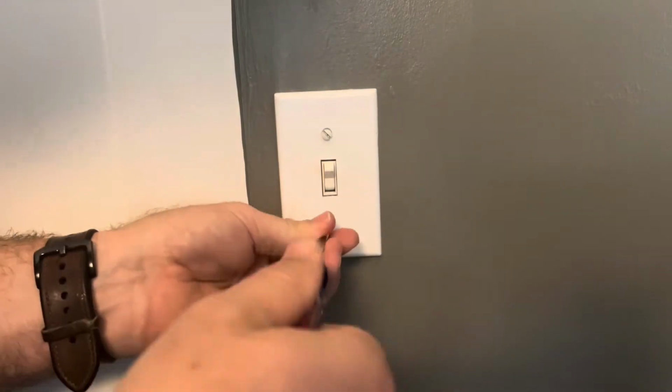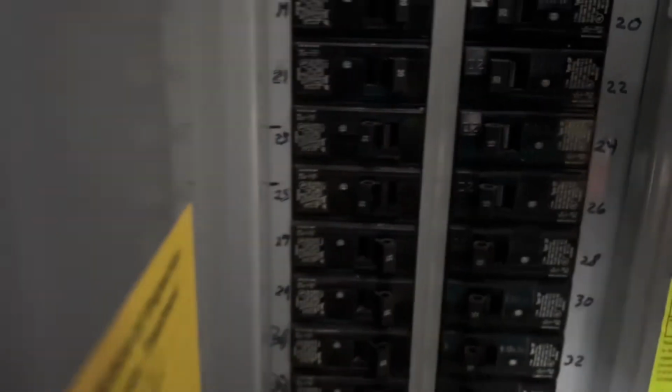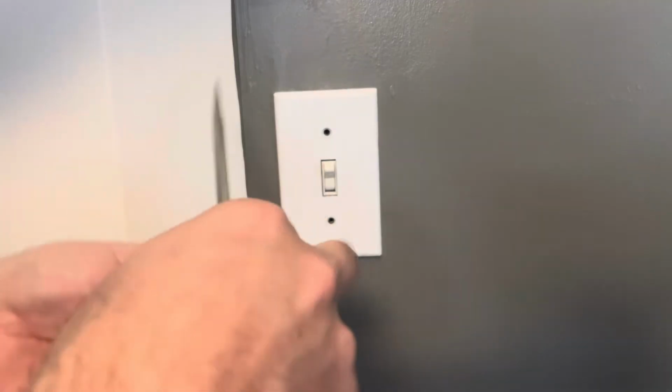Before you get started, you want to make sure you go out to wherever your circuit panel is and turn off the circuit breaker for that room. Because even if you turn off the switch, you're still going to have power running to that switch. So always do safety first.